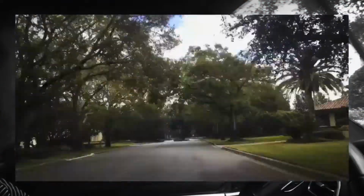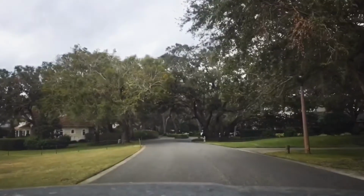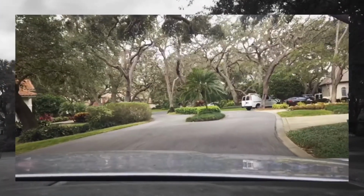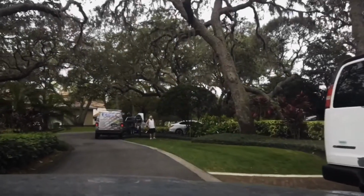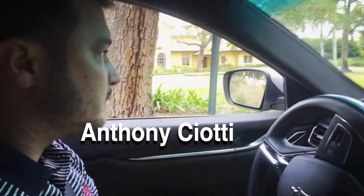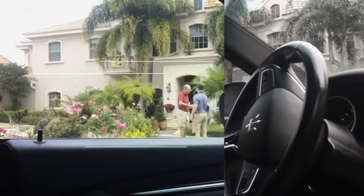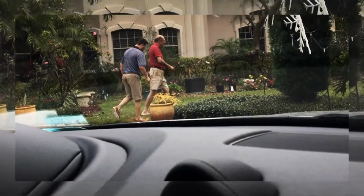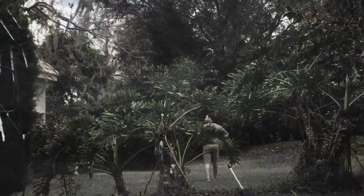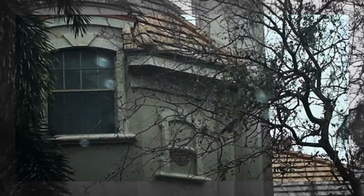And oftentimes what we find is the exact opposite of that. In fact, what we found is that by the time you do see that your roof is leaking, it's probably because your decking that supports the weight of your roof is now soaked and ruined and needs to be replaced. Now, what homeowners aren't aware of is that insurance companies do not replace decking because it's not sudden and accidental. It's actually something that could have been stopped, but wasn't because no one ever inspected the home and no one knew it was leaking.